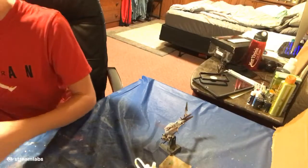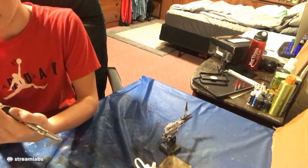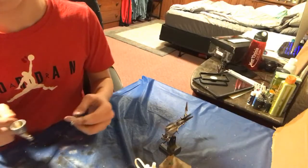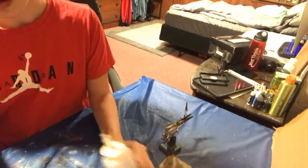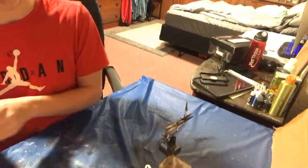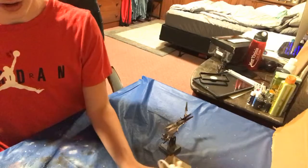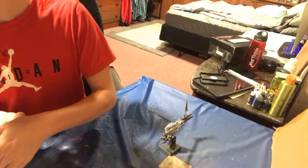And if you're wondering what kind of airbrush I'm using, it's just a Master airbrush. You can find them on Amazon. Not that expensive, if you're looking for a cheap airbrush. The air compressor I'm using came as an airbrush kit. I got it and an airbrush for $90 on Amazon. There's a lot of starter airbrush kits on there that come with a compressor and an airbrush.